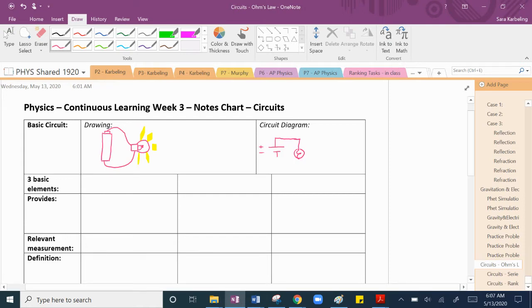And then we're going to connect the rest of the circuit because, as I hope you learned in that PhET simulation, you've got to have a complete circuit, a complete loop in order for lights to turn on. So in this situation, we've got a complete circuit, just like in the drawing. This is just the more technical definition. I did also want to show you the other circuit that you drew, which was the one with the resistor, and we'll get into what a resistor is in a little bit here.